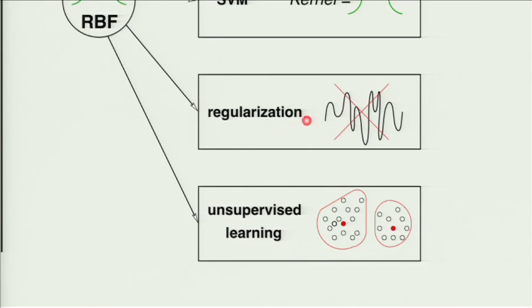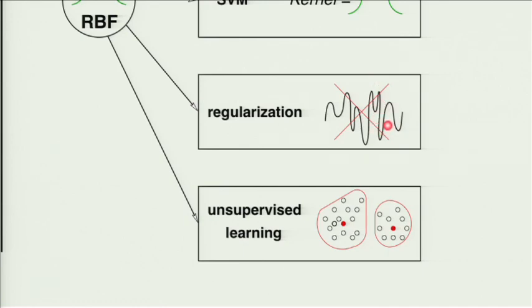The interesting aspect was regularization because it seems on face value it's a completely different concept. RBF is a model, regularization is a method that we apply on top of any model, but it turns out that RBFs were derived in the first place in function approximation using just a consideration of regularization. So you have a bunch of points, you want to interpolate and extrapolate them, and you don't want the curve to be too wiggly.